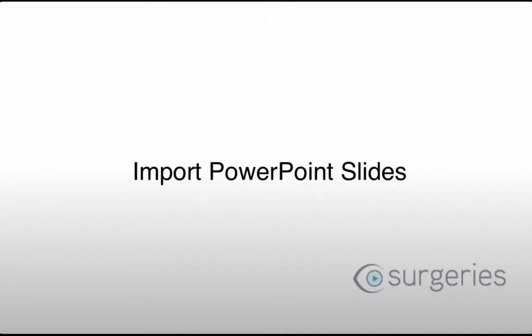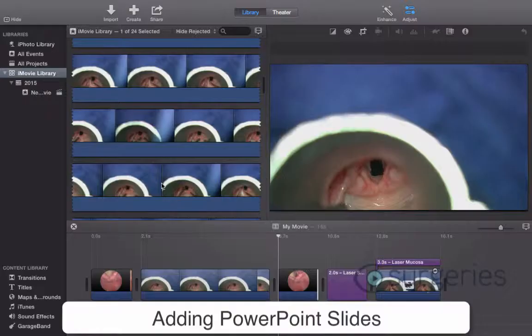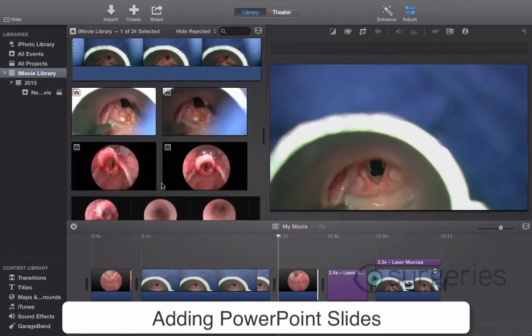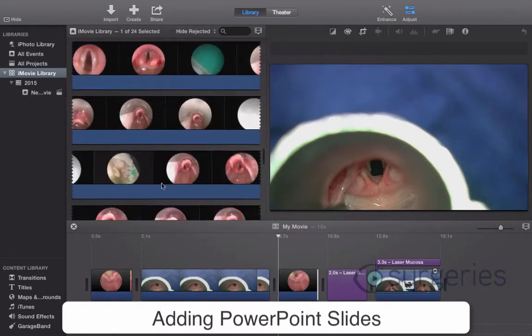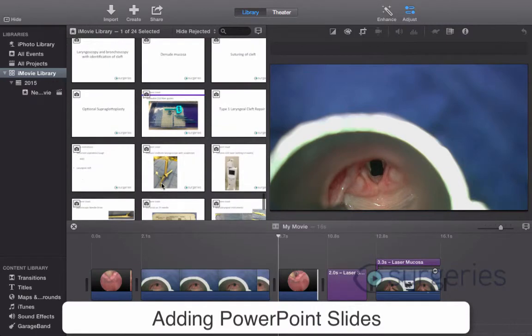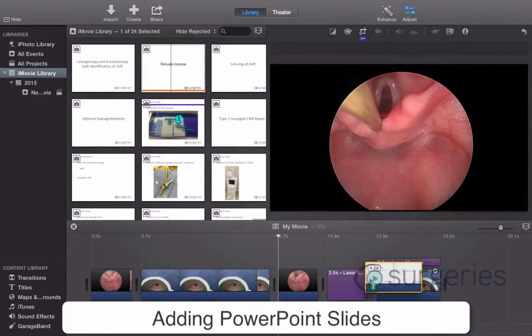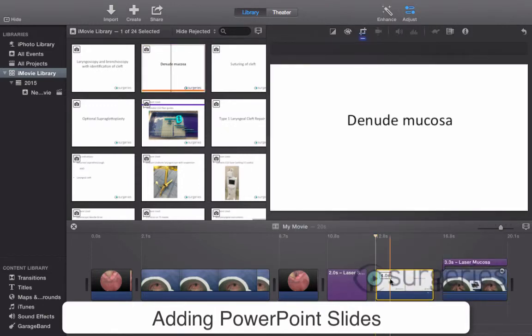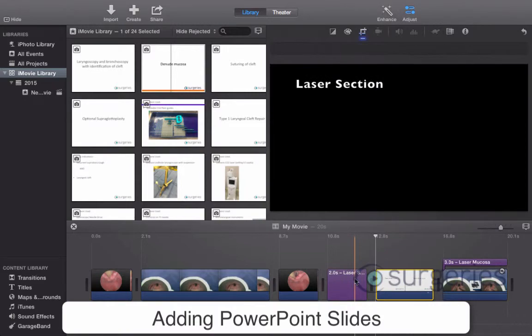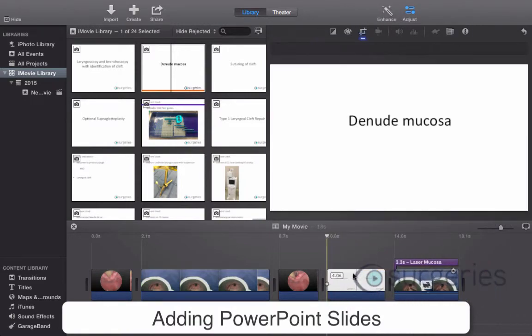The other thing you can do in a similar fashion is to import your PowerPoint slides, which is something I like to do. So as you can see here, these are all PowerPoint slides that were actually saved as image files. And so we're going to select these so that they can actually be the title slides. And I'm going to delete this title slide so this replaces it.